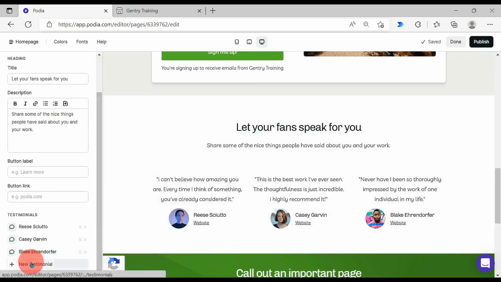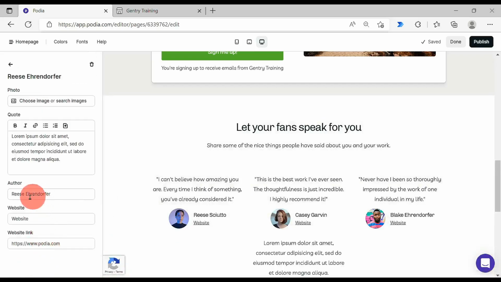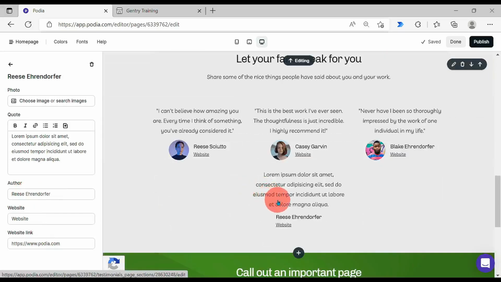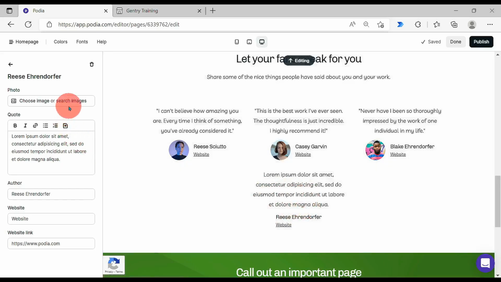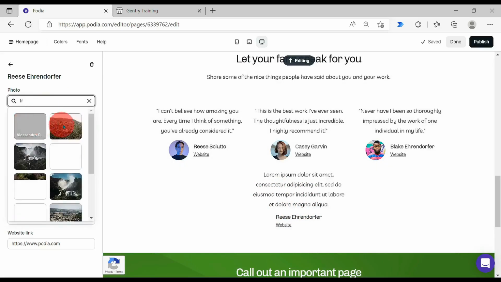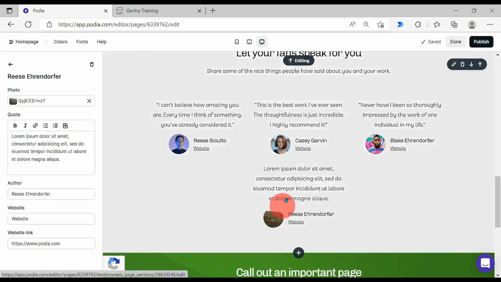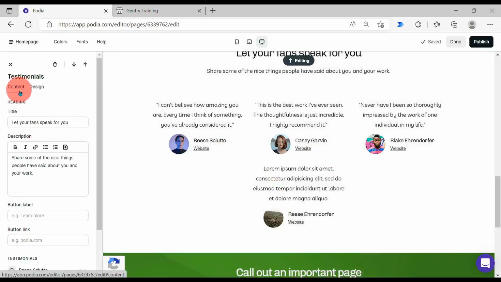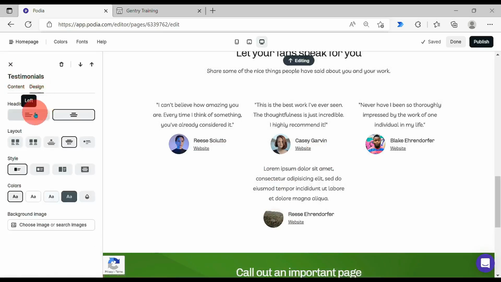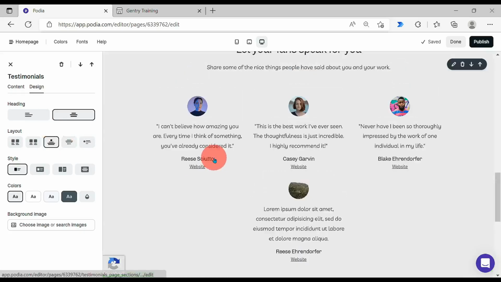And when you click new testimonial, it actually gives you like an alias here. They just have, I guess, an ongoing list of names. This person doesn't have a picture, but you could just search the image. Now I wonder if the image is the same size here. Yeah, so it resizes the image so they all match. I don't see, well, we can check the design option. Right now we have, the center definitely looks better. And we have it centered with the photos on the bottom. Let's see what the photos on top.